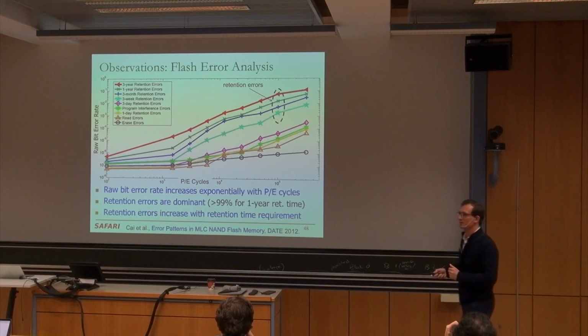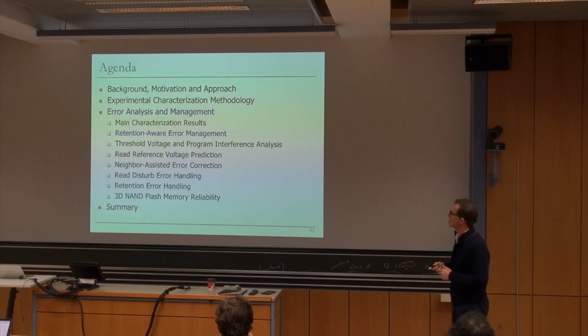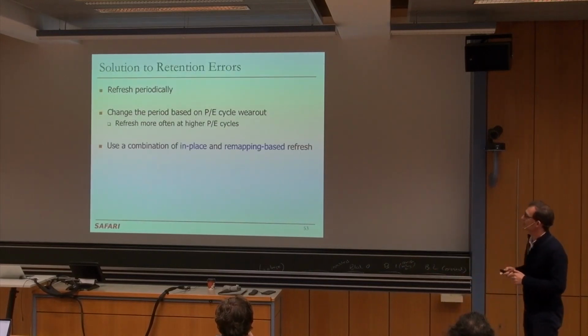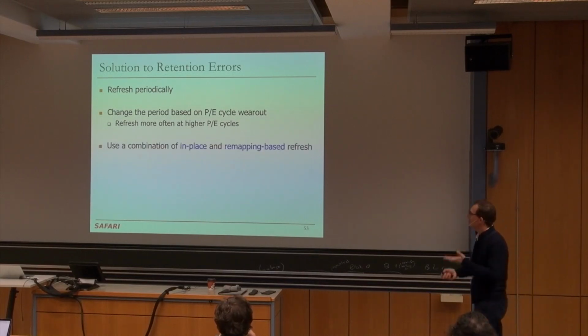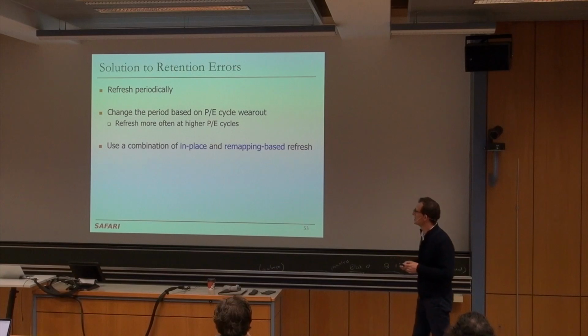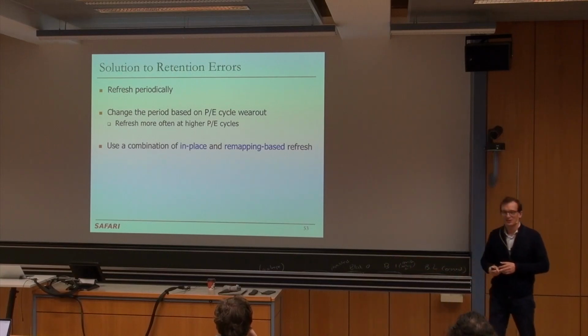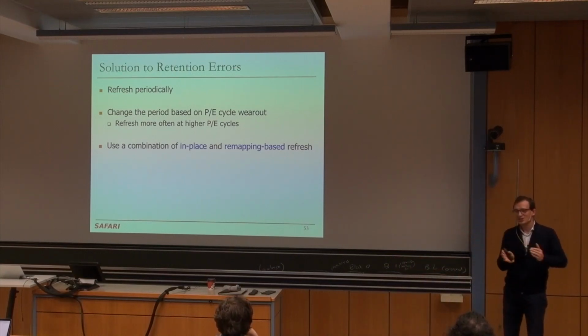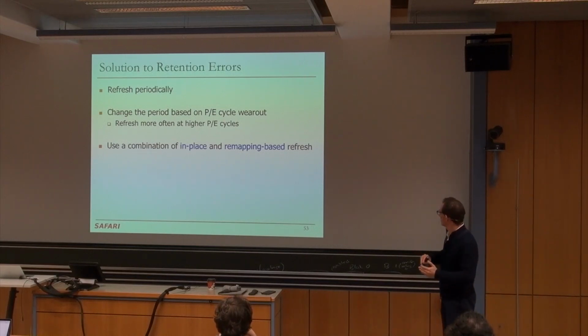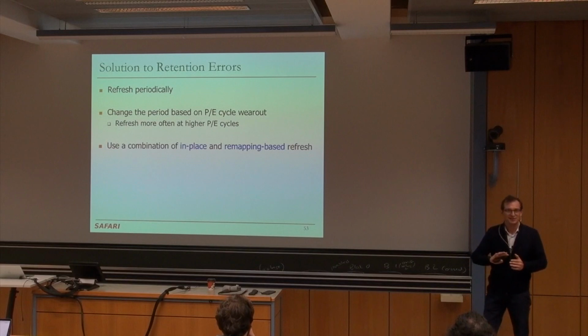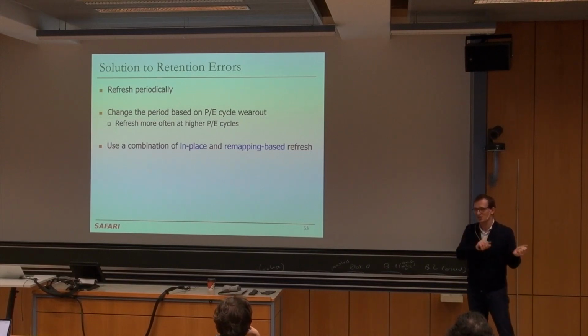So that's the idea. The idea is to adapt the refresh to the programming erase cycle count in your flash drive at higher P/E cycles. Of course, now how do you do the refresh? I'm going to talk about this. Refresh is interesting because with retention errors, you lose charge. Refresh is really not writing some random data, right? It's really, you need to increase the voltages.